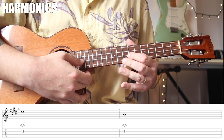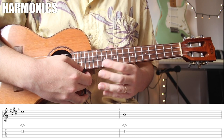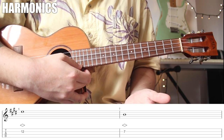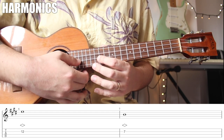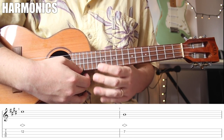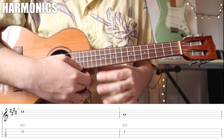That's a good one. That's a so-so one. That's a good one. That's about as good as I'm gonna get on the B string. So that's happening and it's ringing out for four measures, or four beats. 2, 3, 4. 1, 2, 3, 4.